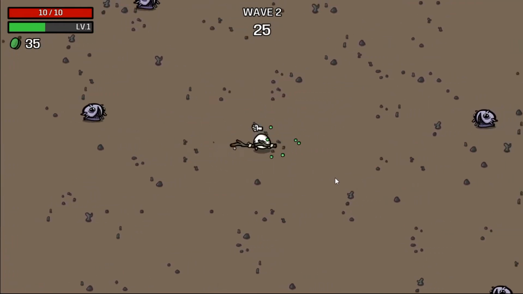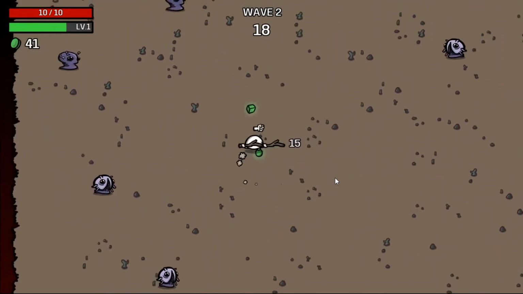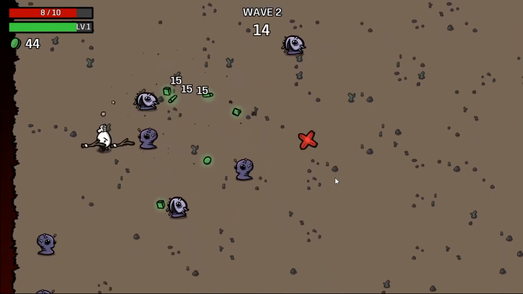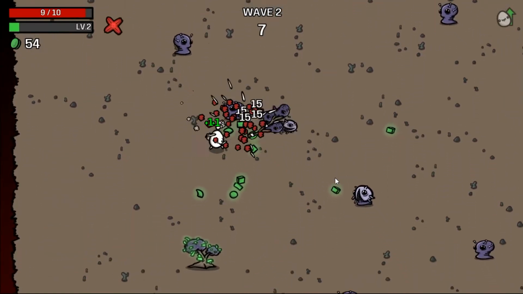Stick is pretty much all I really want, because I get lifesteal with sticks, and I get, you know, damage with sticks, because sticks do so much damage. Yeah, the fist is actually doing nothing for me. I need to boost my damage.